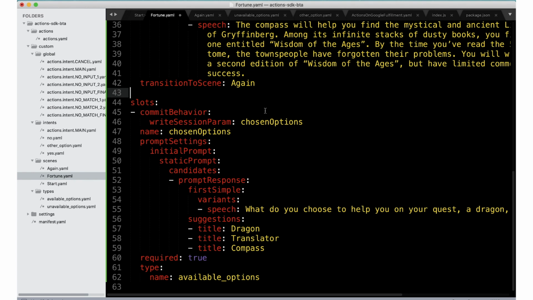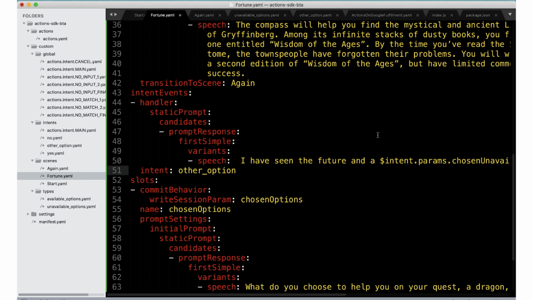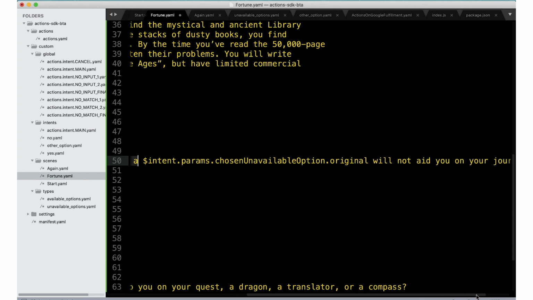And so we have the handler here with the intent of other option. When this other option intent gets matched, what's going to happen is it is going to add this prompt to the prompt queue. And so, I've seen the future, and let me go over here so we can see the whole statement.